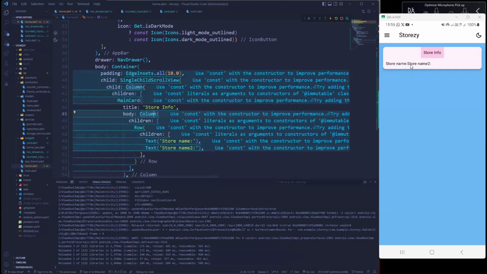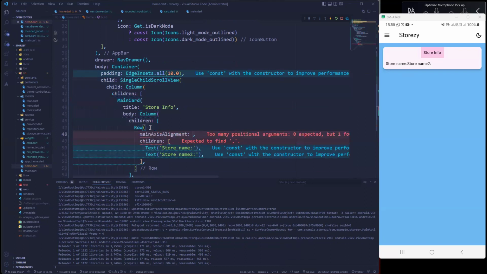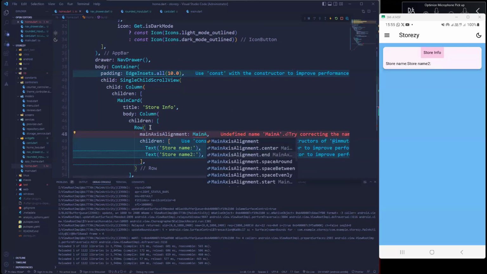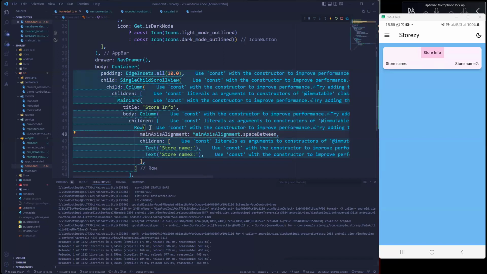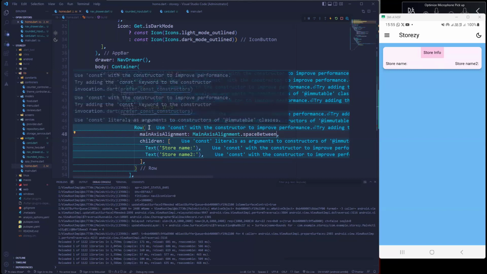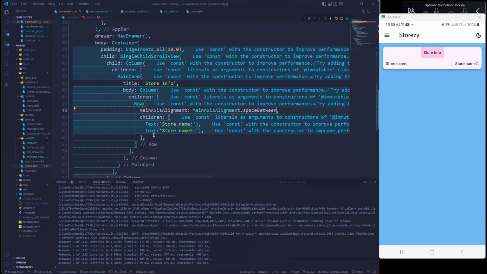Now you can see how they are actually placed. They're in a row already. I could say that I want a space between them. So I'll use the main axis alignment dot space between. When I save that, you can see it gives space between both of them, right? But you see, another thing, the column, well, I'll show you when I add a column.